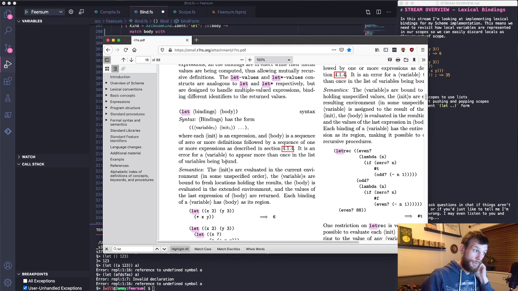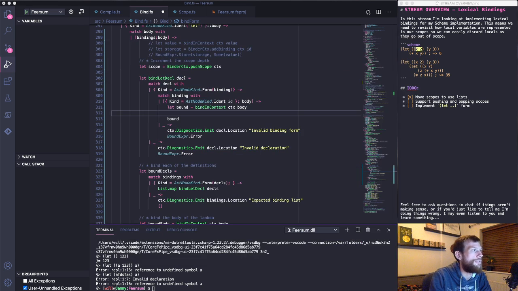I don't know if we support that yet. And then the inits are evaluated in the current environment in some unspecified order, and then the variables are bound to fresh locations holding the results. So we need to bind them all in the parent environment and then set the scope.